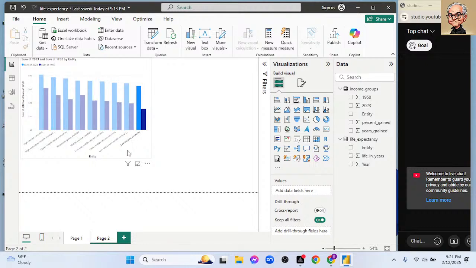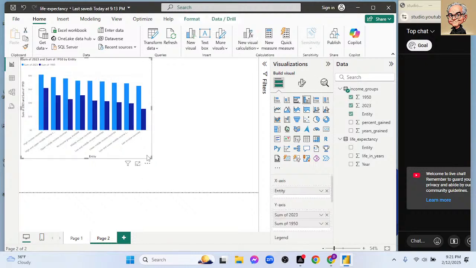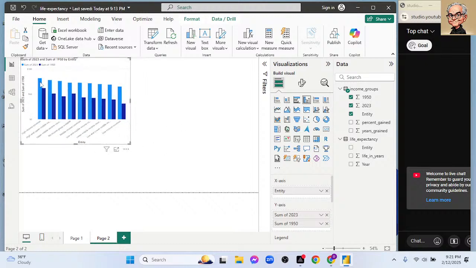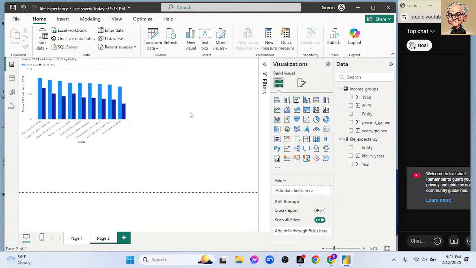So what we're seeing is the 1950 average life expectancy for each group and in 2023. So now let's try something a little different here.